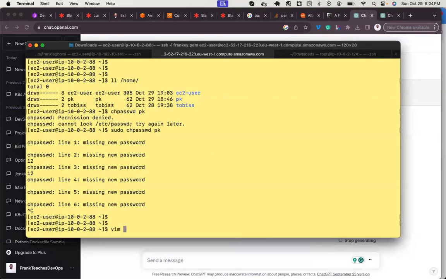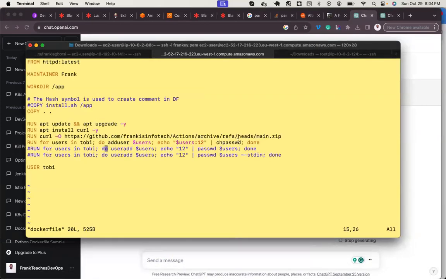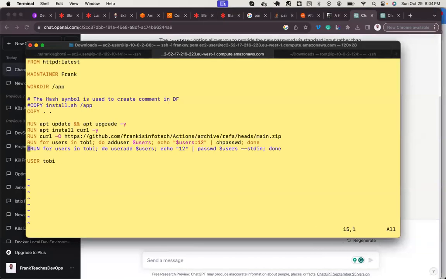So let's go back to the solution that we came up with. All right. So we had to change all of these lines into what? This line. Look at it. We change it to echo the user, colon, the password, pipe it to what? chpasswd, then done. So I'll be deleting these two other lines. Delete this and delete this. So I think we are good, guys. Then at this level, you switch to that created user.